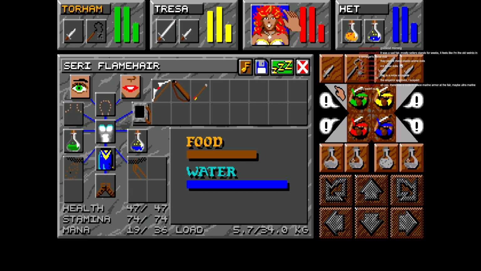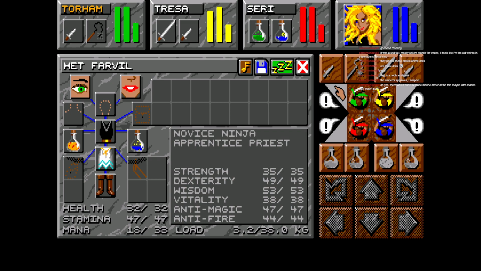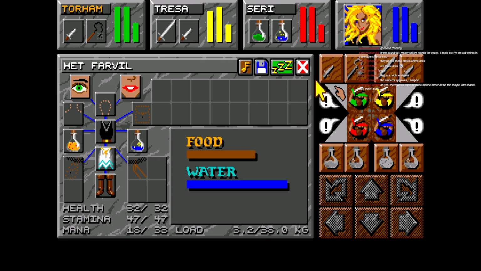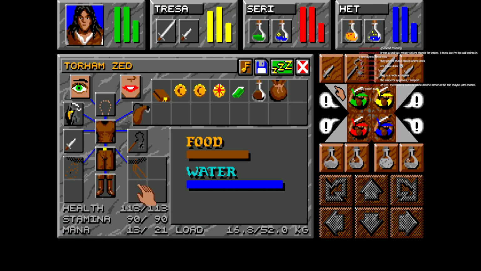Sari 47. 32 Het. Wow. We're quite frail. Torrent's doing good, is already above 100 hit points.